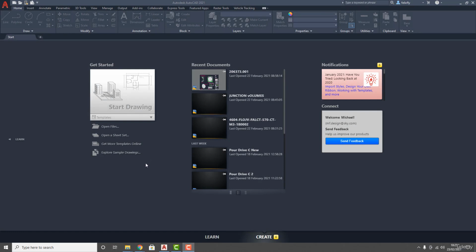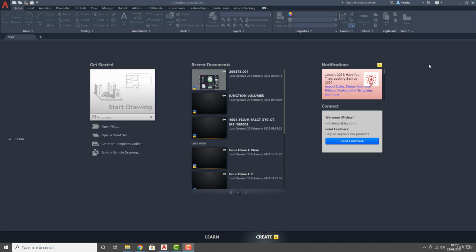Okay, so here we are in this first proper lesson with our new installation of AutoCAD open, and we're just going to look at some basics here. This is just a very brief overview of the software. Again, I don't want to bore you with too much detail you don't need at the moment or you won't understand. So we're just going to have a quick look at what we're presented with when we first open a new installation of the software.